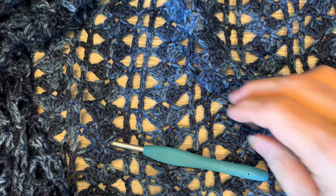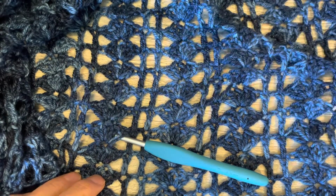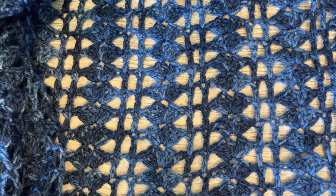Gauge depends on a lot of things. It depends on the yarn you're using, the weight of your yarn, your hook, how you crochet. It's so hard to say the gauge is such and such. If I measured this right now and told you what the gauge was for the pattern repeat, that is just my gauge. And then you would have to spend your time trying to figure out how to get exactly that gauge. With this project, it is not that important to get my gauge, to get the size. It really isn't. This yarn, I actually washed and blocked the shawl and pinned it out.